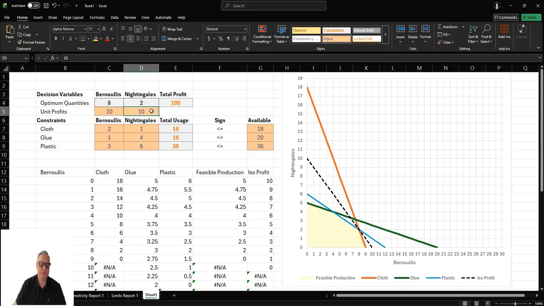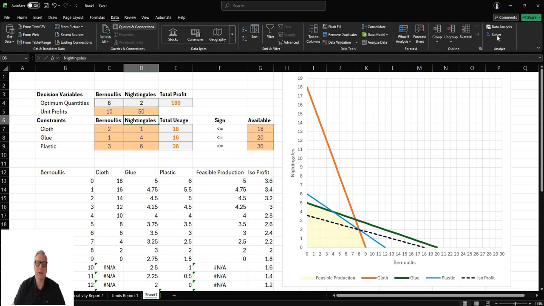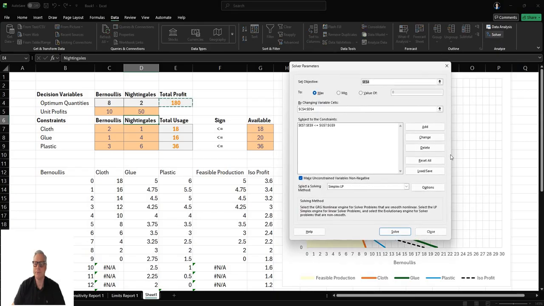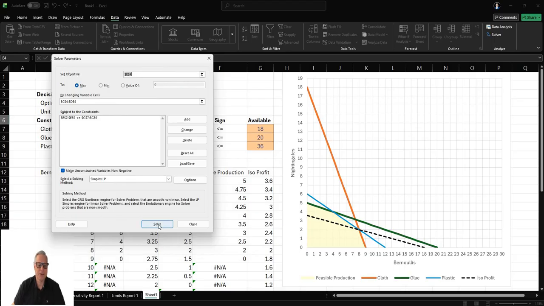Instead of profit 10, we have now maybe 50. Okay, so now we go to Data, Solver. Everything is still here by default, so we want to maximize this one, but now we have here a new constraint.